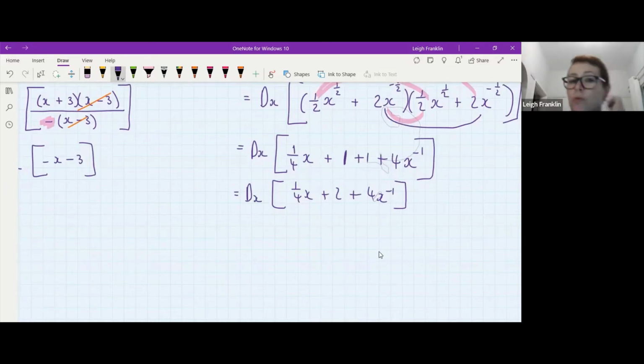Now that we have removed our radicals, our divide lines, our brackets, we've collected like terms, we've separated coefficients from variables, and the variables are in the numerator, all the other things that we need to do before we can differentiate, we're finally ready to apply our power rule to each term. We indicate that by dropping our dx and our square brackets and applying the power rule. Invisible 1 times 1/4 is 1/4. If I take 1 away from 1, I get x to the power of 0, so that would be 1/4 times 1, which is 1/4.